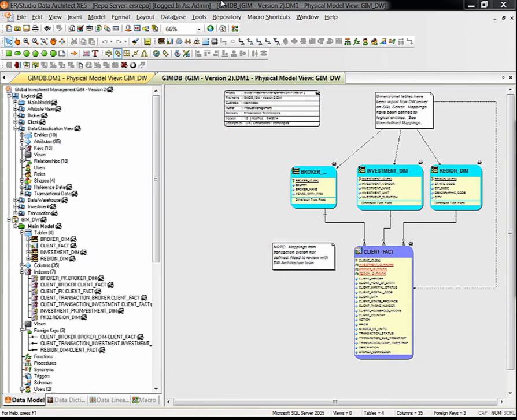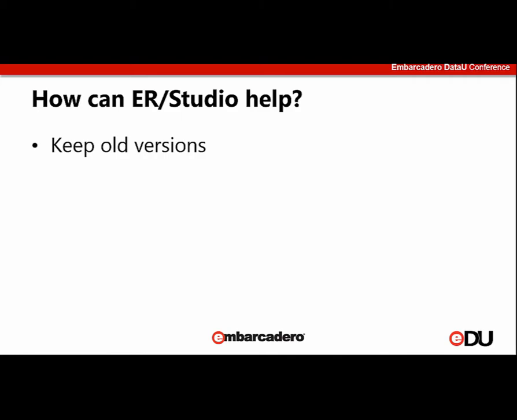So that's how you would do it within ERStudio, to keep an old version, so you have a Set Name Release for you there. So that's keeping your old versions. You'll probably want to keep old versions of your data as well, but that's kind of out of the realm of ERStudio. ERStudio will help you keep old versions of the structure of the data model.